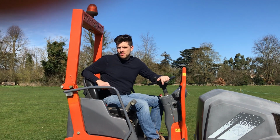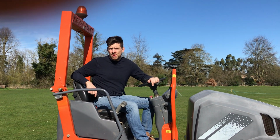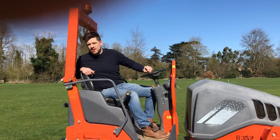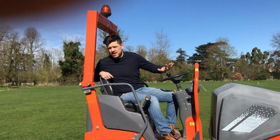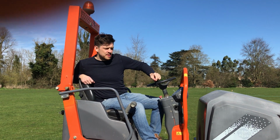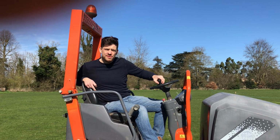Just safety tips when you're reversing, make sure you're always looking behind you and as far over as you can, because you might see a dog or an animal. Always reverse slowly and always try and do your rolling in a forward pattern if you can, because it's easier to keep in a straight line and safer.